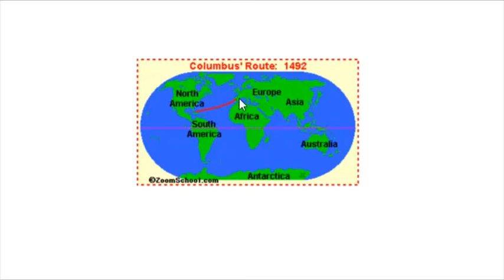Contrary to what you might have heard, most of the people in Europe did not think the world was flat, but they did think that maybe the earth was much smaller and that Columbus could sail west from Europe, or on your map right here to the left, and reach Asia in just a short order, instead of having to go around the southern tip of Africa and then back around to reach Asia, which they really wanted to do in order to trade, to make money, to get goods.